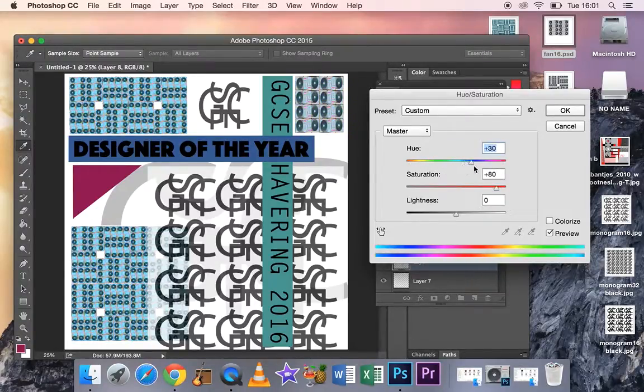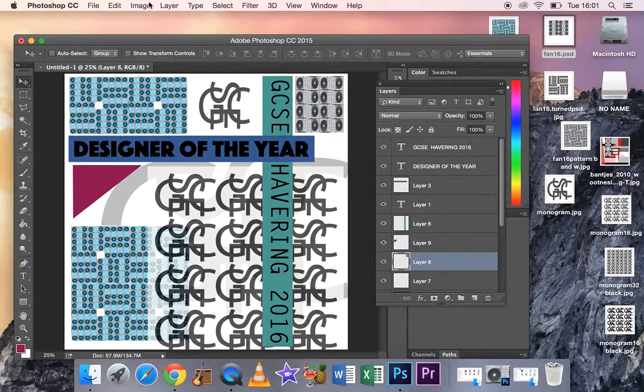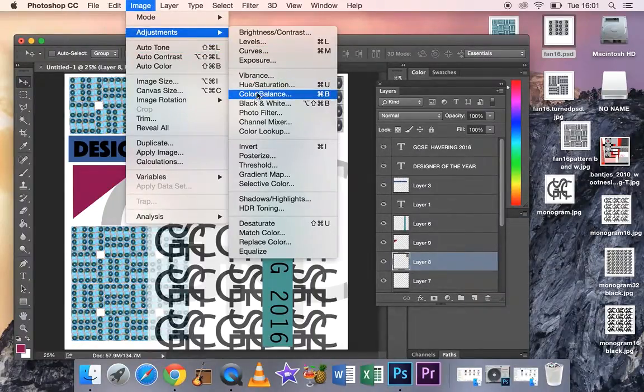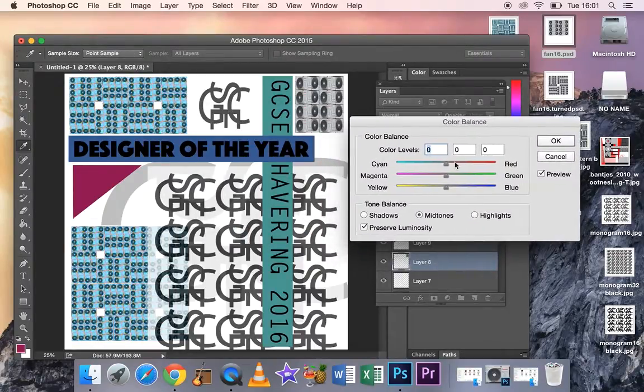If it's not really going the right colour on here, the other thing I can do is cancel that and go to image adjustments and use the colour balance. This I can work in the same way, so I can make it much more kind of pink purple coloured by using the colour balance, and this works by changing the high and low light, so it makes something kind of a bit more intense with pattern colour there. Maybe bring a bit of green into it to bring it back towards the general tone. What happens if I do that? Don't like that. So I can change that around.